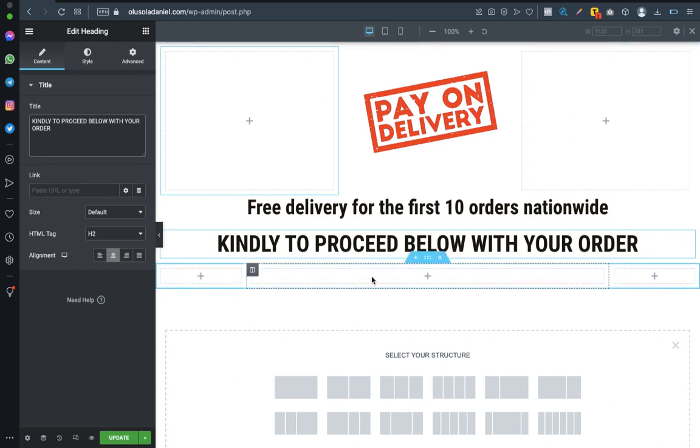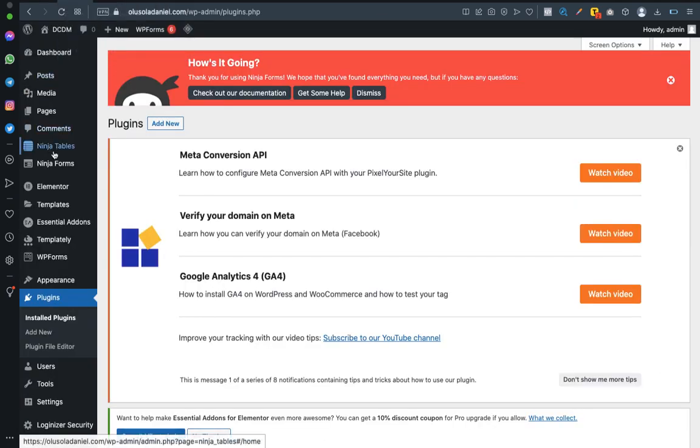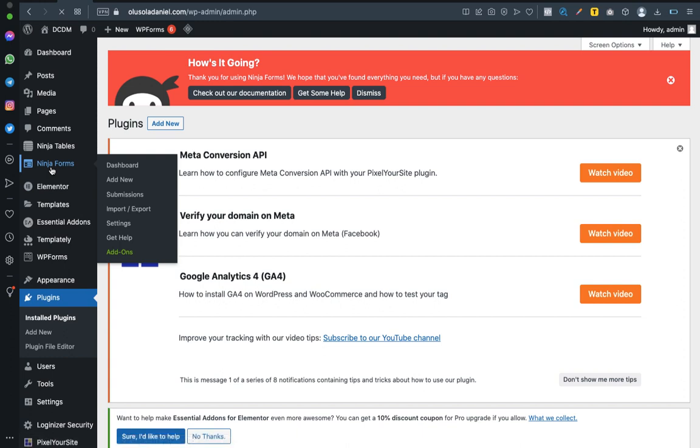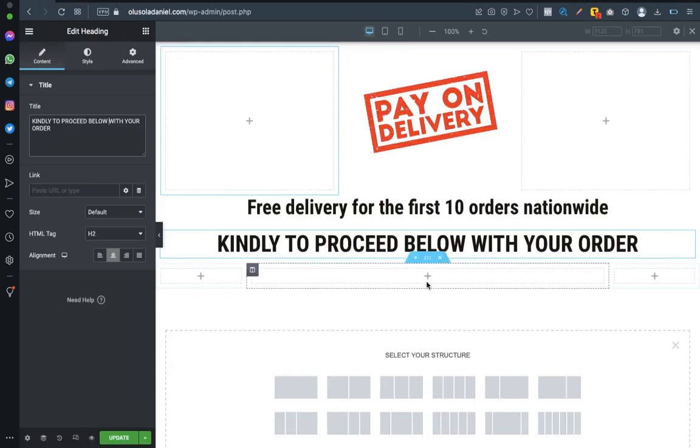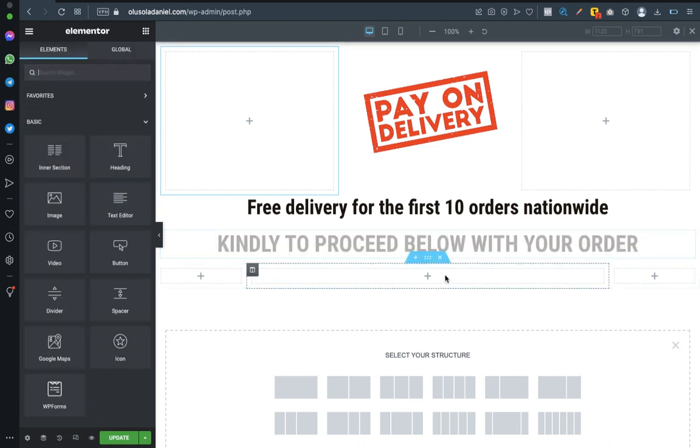Okay, so the form, I'll be going into my WordPress dashboard now where I have my Ninja form. I'll copy the particular Ninja form I want to use. So I'm using this particular one, order form. You copy this shortcode this way. I want to believe by now you know how to create an order form using the Ninja Forms plugin. So watch the first video I made for the first format to follow when building a product sales page.